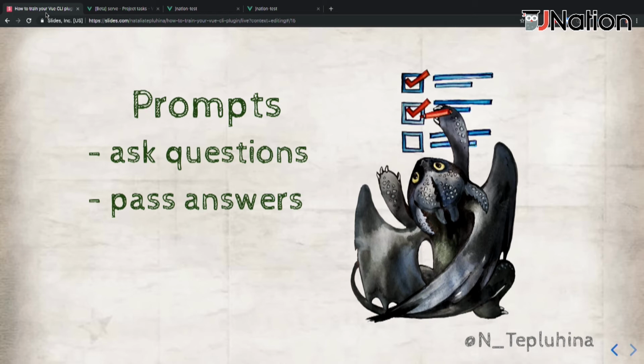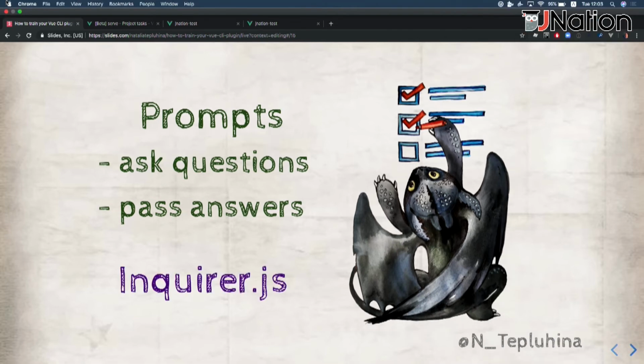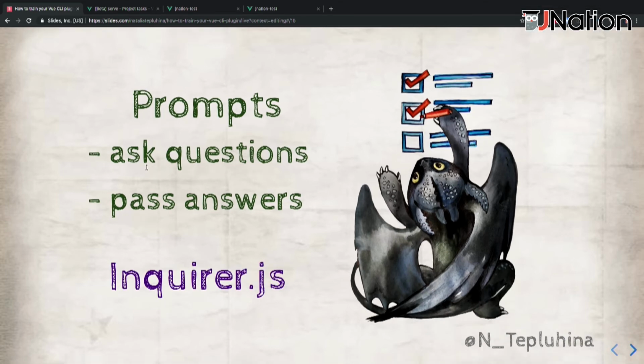In Vue CLI plugins, prompts are designed to ask user what actually user wants to make. And it will pass answers to your generator and to your templates. So you can make it really customizable. It's done with a library called Inquirer.js, and it's just a syntax to ask questions.